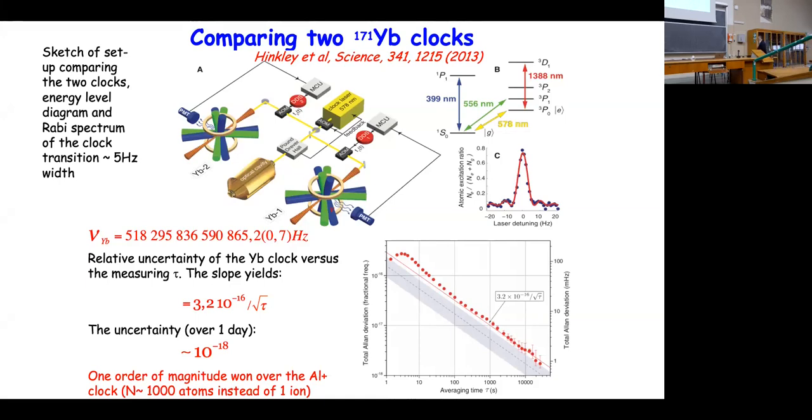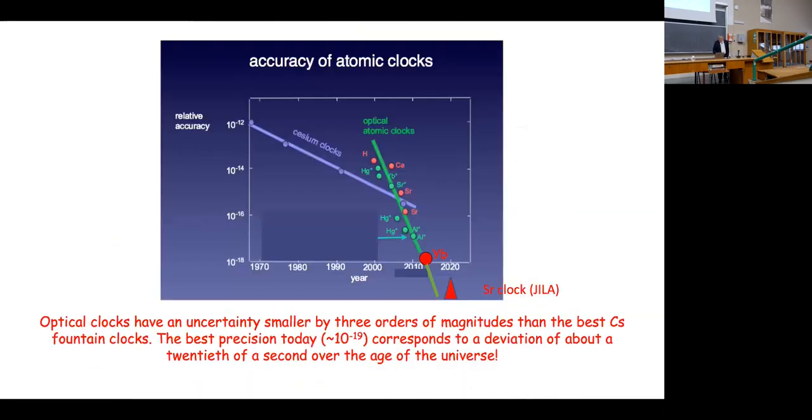And with these clocks, and I am concluding here, you see how the precision, the accuracy of atomic clocks evolved. This line is the microwave clocks, and this line gives you the precision of the optical clocks. You see they crossed each other around 2000. They crossed each other over 2005, 2010. This was the status at this point. It was 10⁻18.